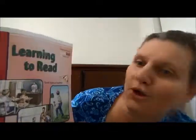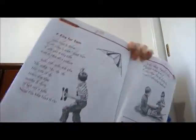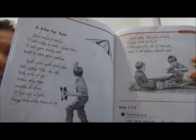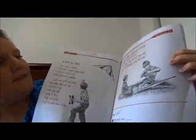This is 107, so we're almost to the end of it, which is good too. Another few more modules and then learning to read will be entirely finished. She's been doing very well with the reading. They have little stories in each of the lessons, and I used to do all this ticking on it, and we would just circle the words that she needed help with.